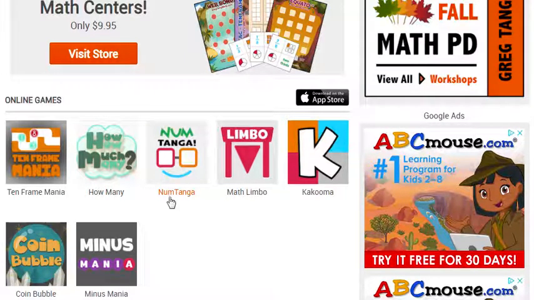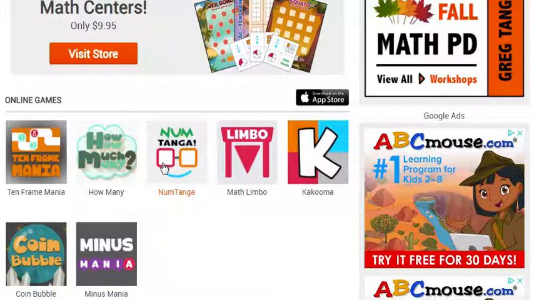Now, in elementary math and really up through high school, the main ways that we represent numbers are in what we call standard form, what the number looks like written down; word form, what the number would look like written out as a word; and what we call expanded form, where we break the number down by its place value. So 326 is 300 plus 20 plus 6. Now there are other ways that we represent numbers, but those are the three main ways that we do it.